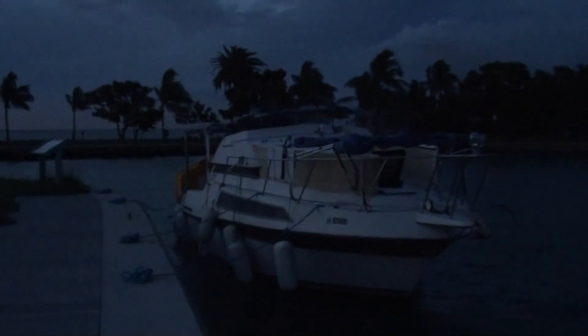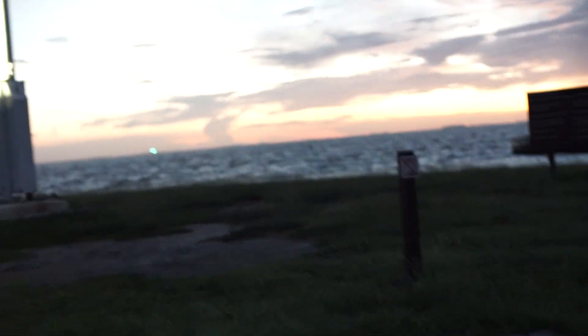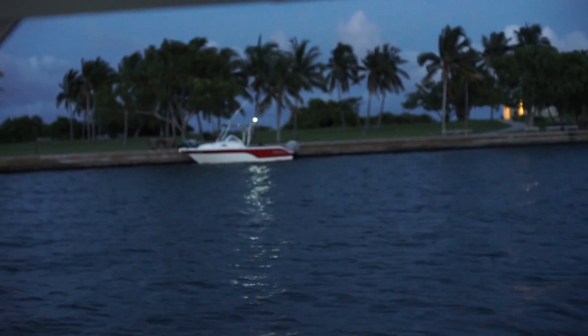This is the boat in the evening — all the fenders on one side, all the dock lines on one side. I'm hopefully prepared for the tropical storm tonight. A little bit later in the night I've come out and re-tied the lines. There was enough extra rope in each dock line that each dock line is now attached to two cleats. In case a cleat pulls out of the dock or the horns break off the cleat, each dock line is on two cleats — I've seen both of those things happen.